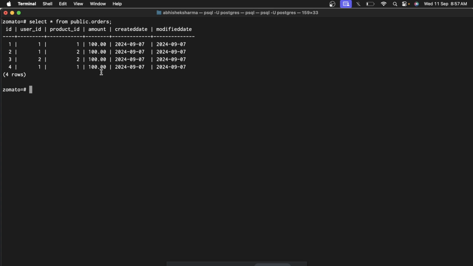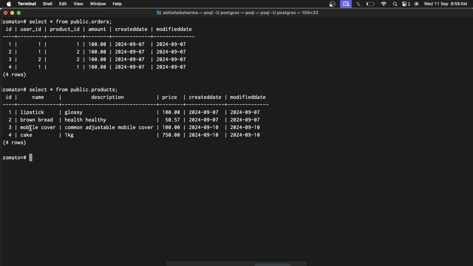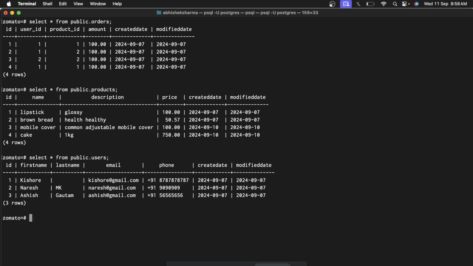Let's try to change. First thing, let's insert a few rows in the orders table. Public products. So 4 items there, right? Cake of 750. So insert into, and, okay, only 3 users.